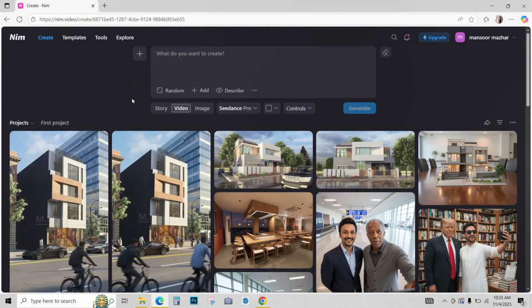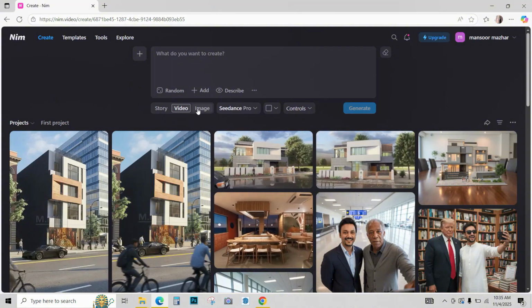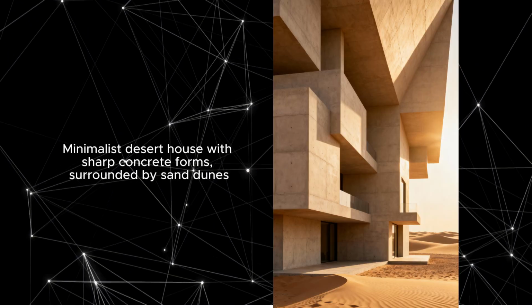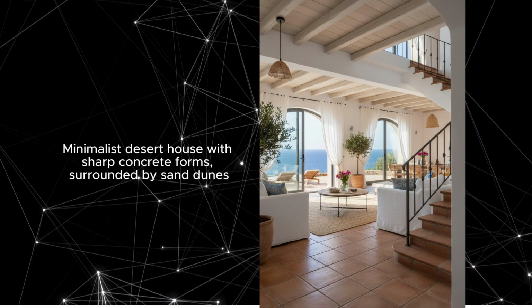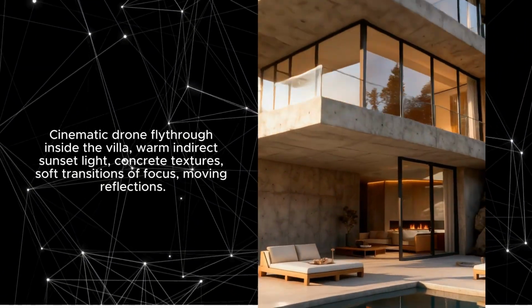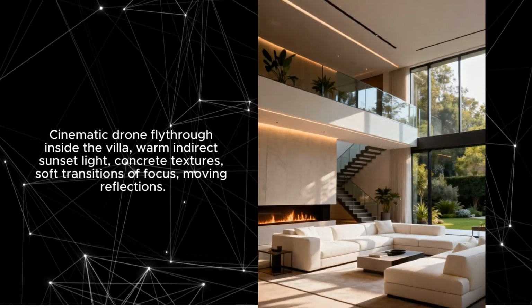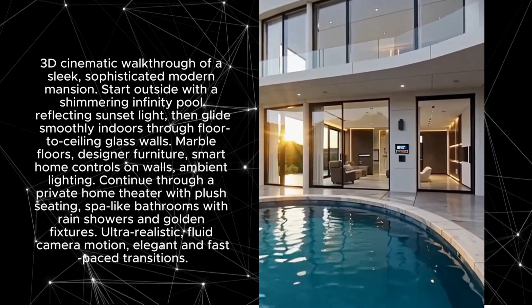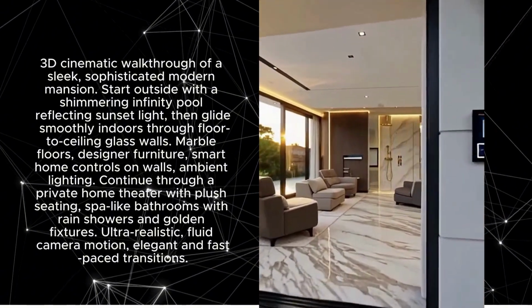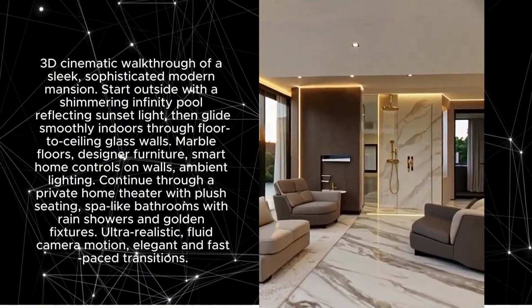So guys, Nim is not just a video generation tool. You can generate images with this as well, and I have tried out different prompts and generated different images using this tool. I'm just showing them on the screen. You can copy the prompts from here as well, edit them a bit for your own liking, and generate similar results. I have extensively tried out these features and I have been impressed by how accurately it follows the prompts and gives a very refined result.